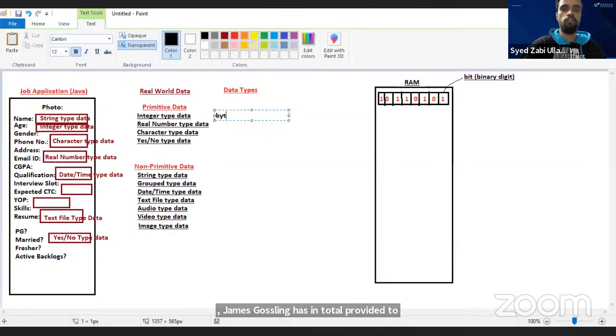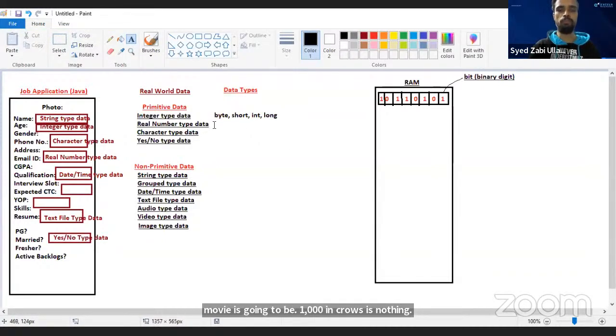What are those, sir? In the form of byte, short, int, and long. Sir, why 4, sir? There is something called patience. After all, this is the introduction of this topic. If the trailer itself is like this, just imagine how the movie is going to be. 1,000 crores is nothing. Anyways, now concentrate here.